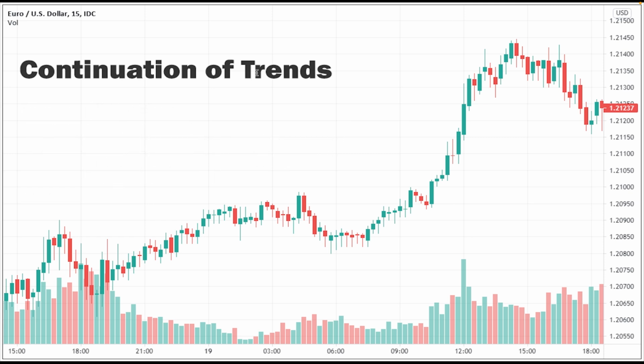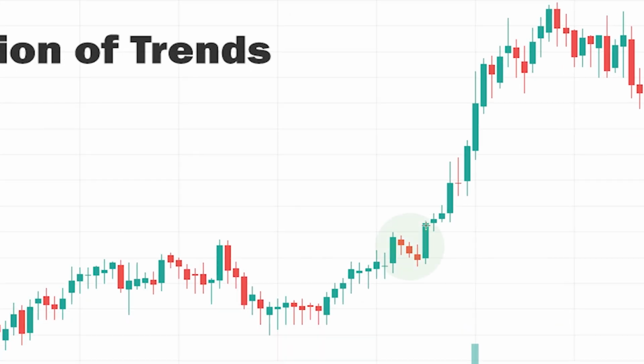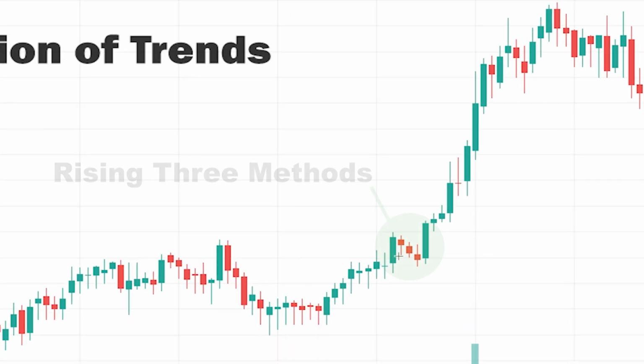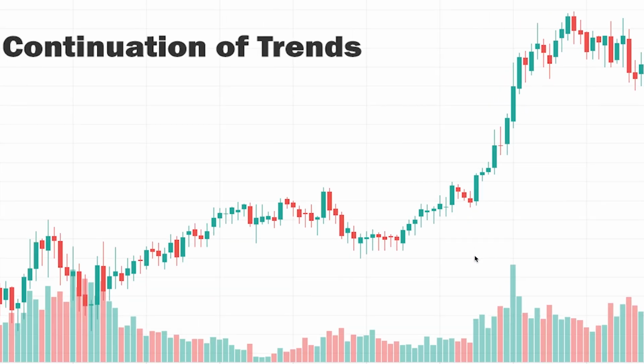For example, here on this chart, you can see that we are in an uptrend, and here after this pullback, the price is advancing. Here in this part, we have a continuation pattern, rising three methods, and this pattern is forming here near the previous high. This pattern gives us the probability that the prior advancing of the price is going to continue, and if we also check the volume, we can clearly see that for this candle we have increased volume. Having this pattern here in this situation gives us the signal that the price is going to advance more, and you can see how the price continued its prior direction.